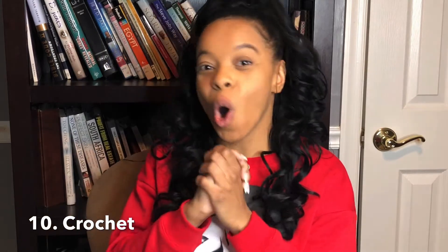Finally, the last trend for 2020 that you'll see either on the red carpet, runways, or just out and about will be crochet. Crochet pieces are becoming one of the top trends. Everybody's doing that knit material — knit dresses, knit pants, crochet-looking pants. People are even sewing and making their own crochet clothes. They're coming back in style. That is all of the trends I have for 2020, guys.